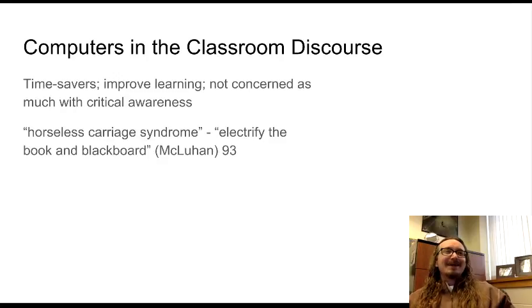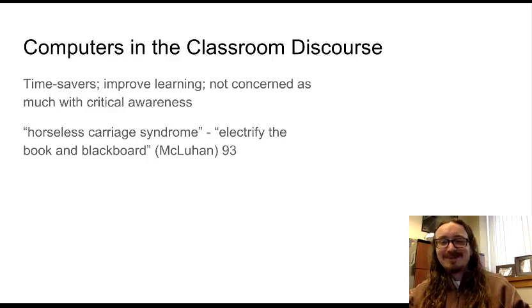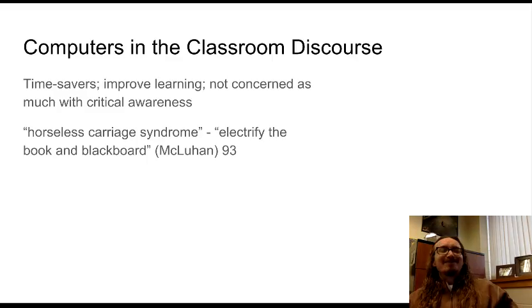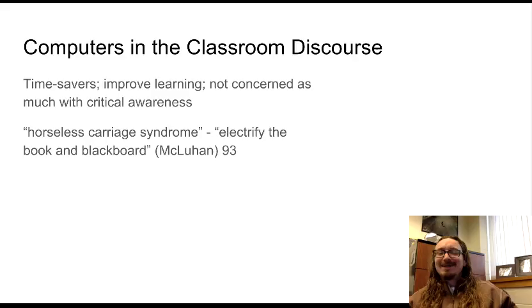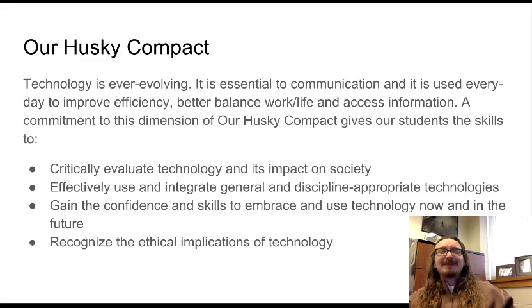And just while we're on this piece, I have to admit, I just love this little quote from Marshall McLuhan about the horseless carriage syndrome. And we talked about that before in here. This idea is, you've got this new technology and you're just basically trying to recreate what you already had before. As I talked about, electrifying the book, electrifying the blackboard. So instead of really thinking about what the technology affords, you're just sort of repurposing it for what you could do already. And I don't think that's a very creative way to look at technology.